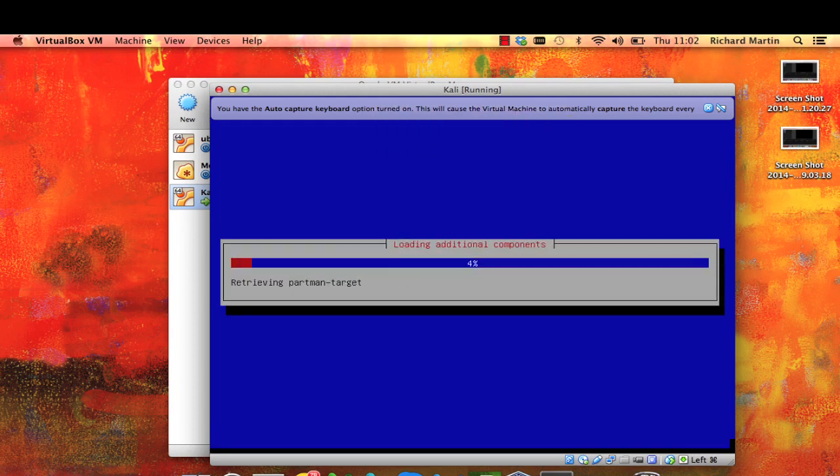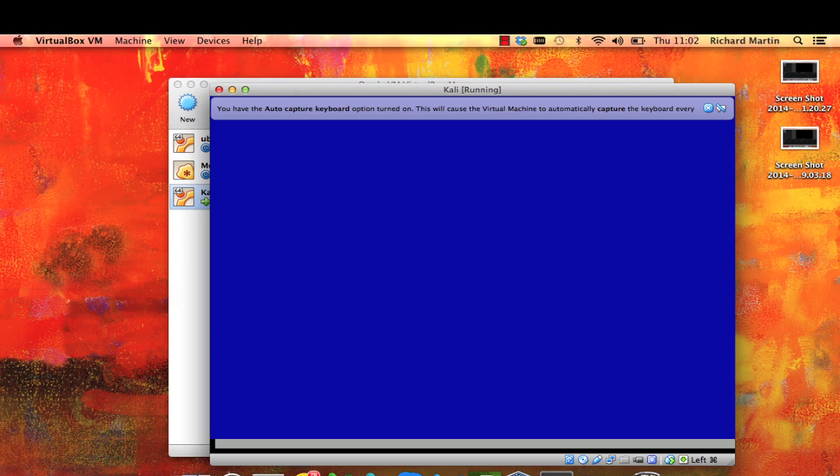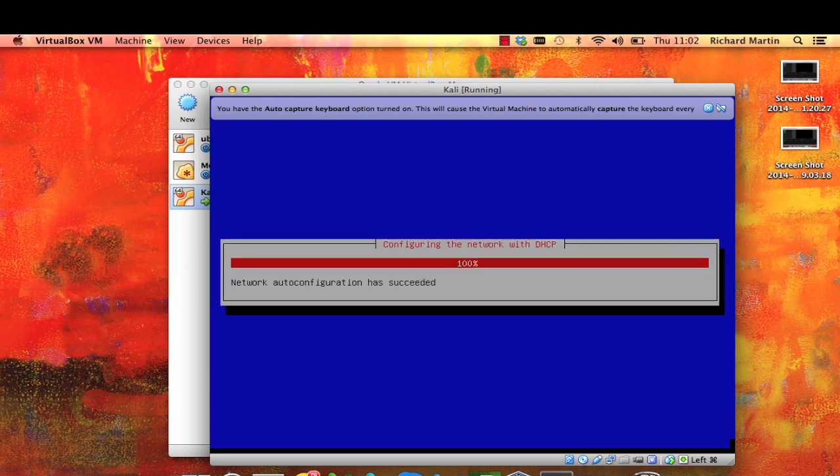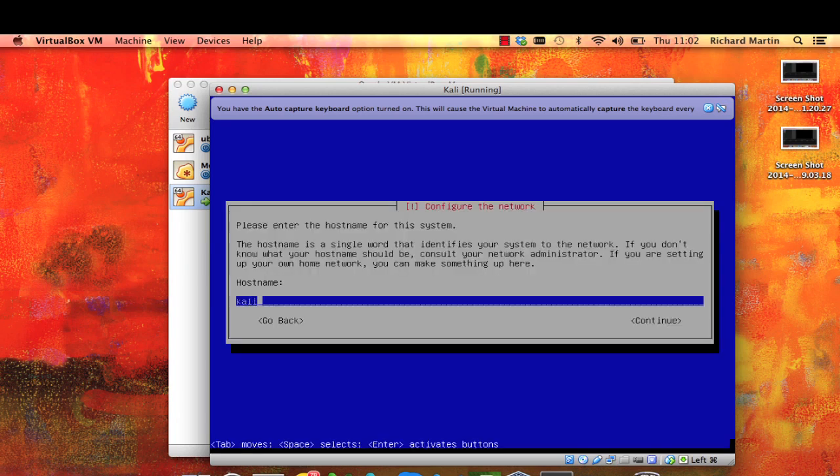I'm going to be skipping parts of this just because it takes quite a while to load, and obviously we don't want you to sit through it. So basically, this application will work on almost any system. You can get Windows versions, you can get Mac versions, Linux versions. It's a great tool. The other ones that you could use are VMware, which isn't as flexible as this, but it does work. This is kind of more Linux orientated in my opinion.